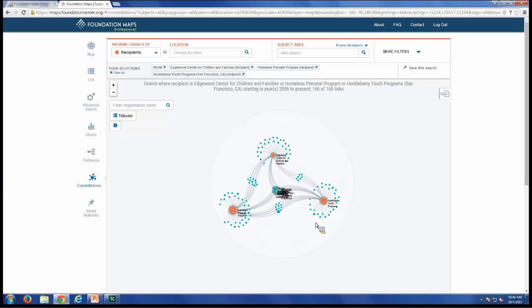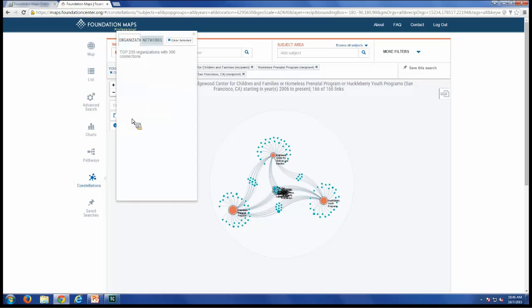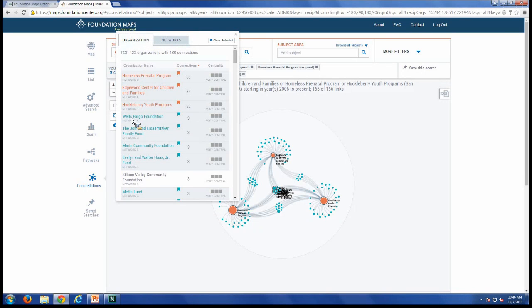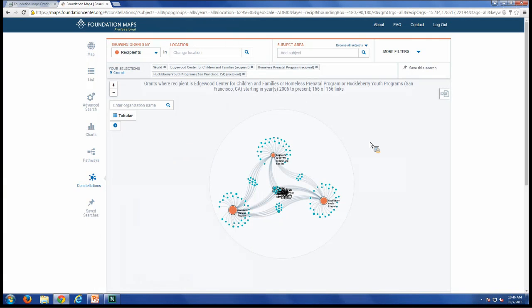So if these are folks that you know and are already networking with, again, you can structure some handy trades by looking into the tabular data and then mapping the network by cluster and looking at the homeless prenatal donors, the Edgewood donors, and Huckleberry donors, and picking a few that you want to trade introductions to. So that is a couple of ways to think about using constellations for a prospecting tool.